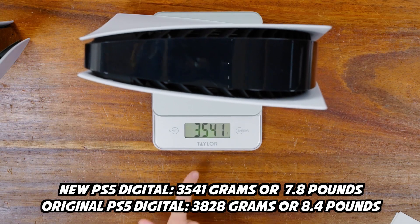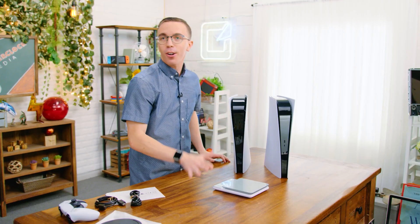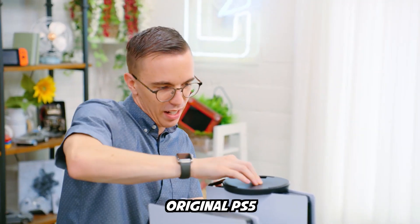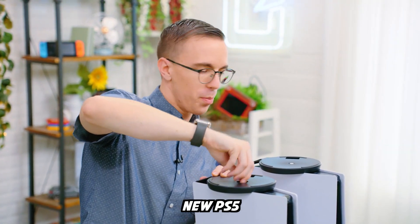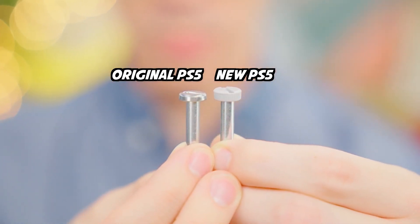For those of you new to revisions, it's the exact same look, nothing different. However, this new unit is lighter than the base PS5 and also quieter, which is a positive. They also fixed the issues with the stand — they gave you a more sturdy stand this time around. I didn't have issues with mine, but I know some people were questioning that, especially at launch. So they did fix that with the new stand.